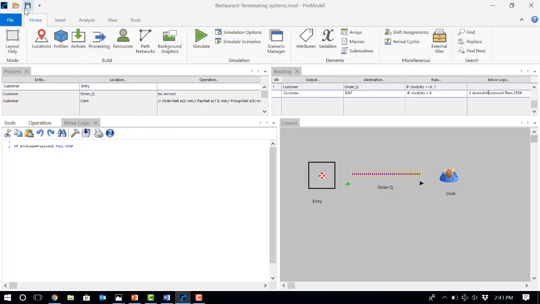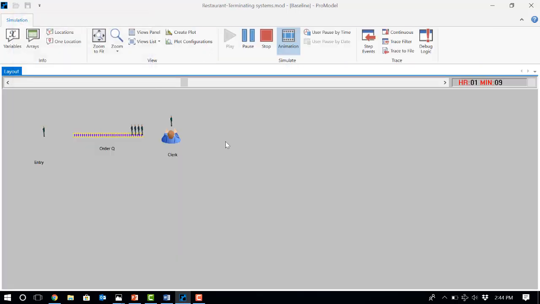Make sure to save your simulation, guys, as you go forward. So let's run the simulation and see what we get. One question here is: do I need to specify any simulation time? The answer is no, because the simulation knows exactly when to stop. After the 8 hours of simulation are over, the simulation stops automatically when everyone who is in the system is out. Okay, so let's run it.